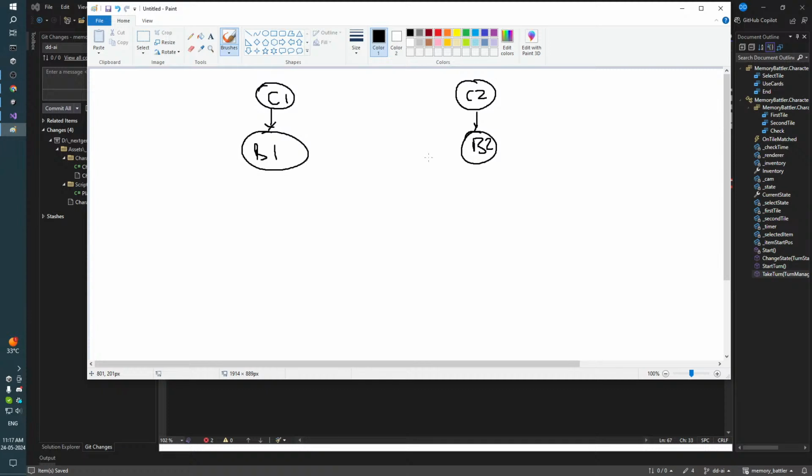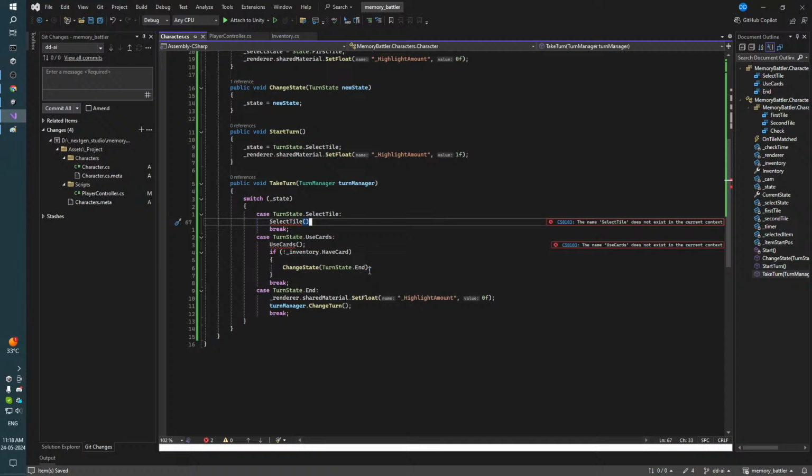So now whenever we have, let's say, currently C1 is in turn. So the first state we are doing when the turn is going on is we are selecting tiles, right?